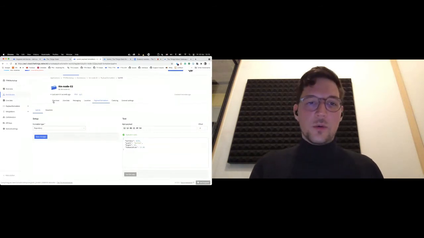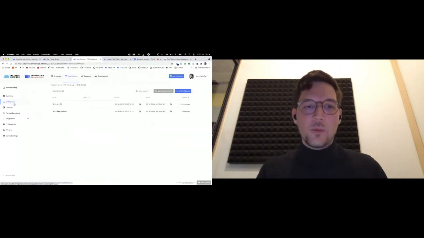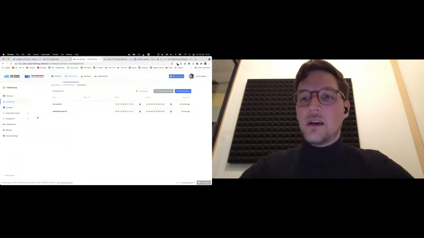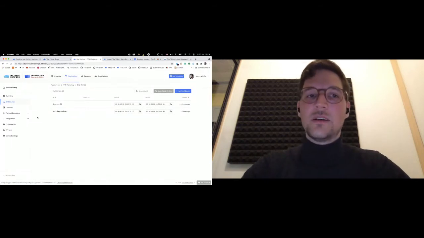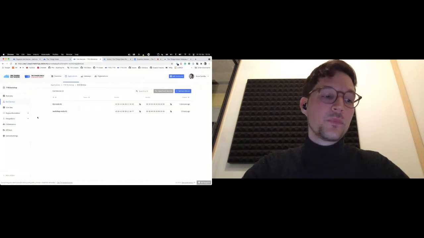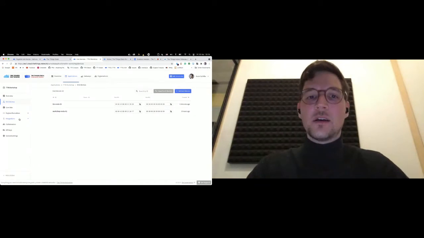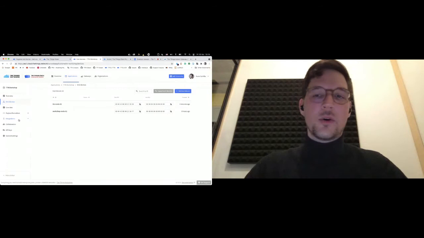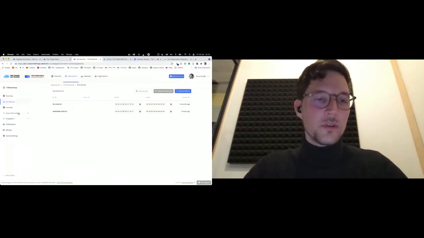So cool. Now that we have the device set up, what I want to do is hook it up with a little application that I built. It's a very simple application that will listen for connections coming in through a webhook endpoint, then store that information in memory, and show it in a web interface. I will show you this interface in a bit. But what we will first have to do in order to get this going is set up an integration.